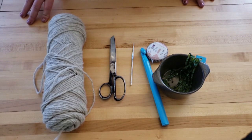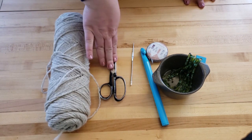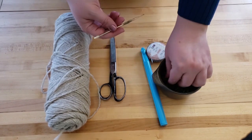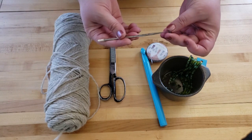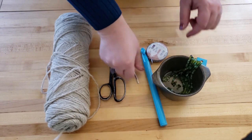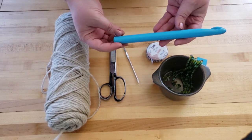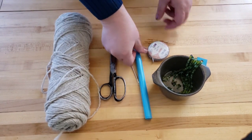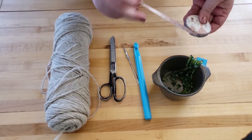In order to make a wrist distaff, you are going to need some yarn. You'll need some scissors, a teeny tiny crochet hook, or something that you could use to thread beads on. So obviously, of course, you're going to need beads. It just has to be able to go through the bead. You will need a giant crochet hook. I think this is a Q. I think it's a size Q. I'll double check that.